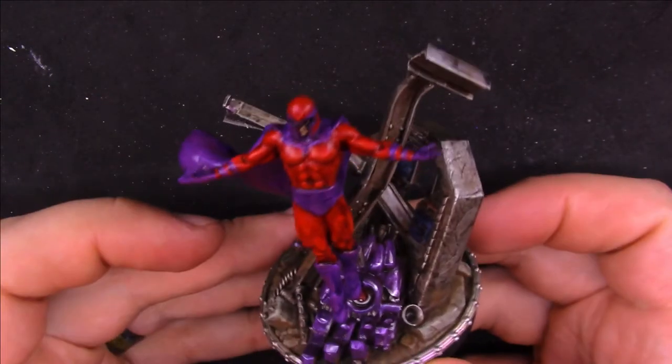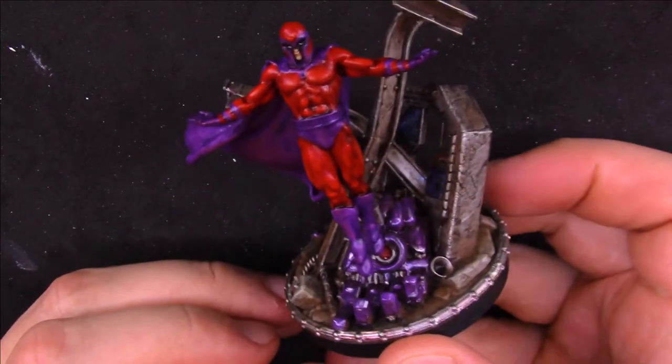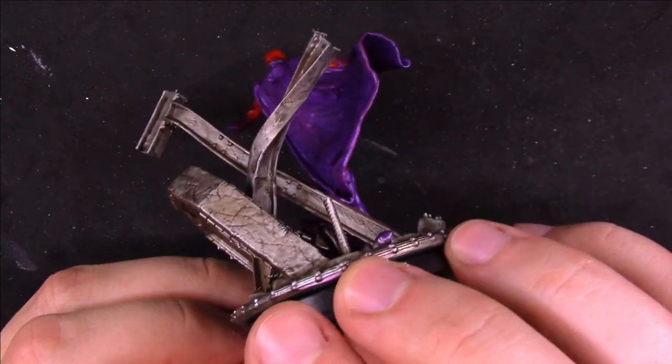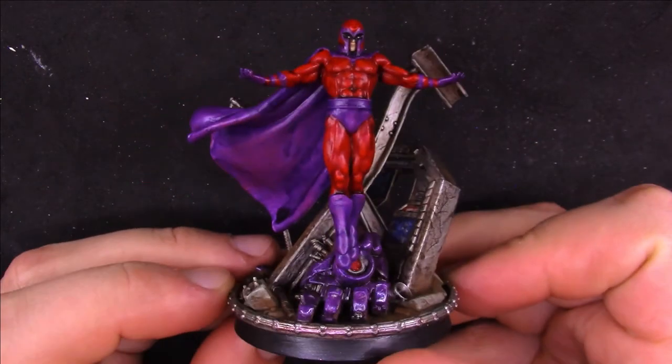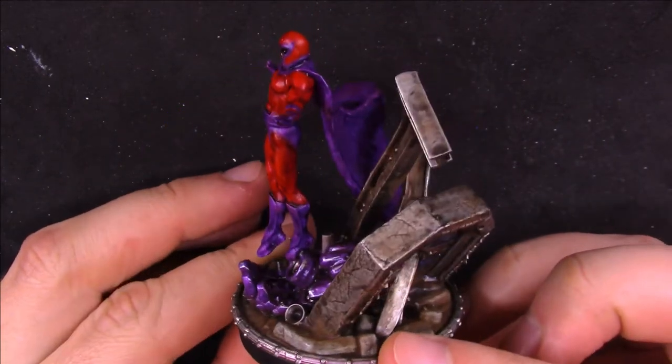But what about also the rules for Magneto? Well, here's a last surprise for all of you. I told you this was going to be an action-packed video. I made Magneto's character card as well. So now we can print him, paint him, and play him right away. So let's talk about Magneto's character card for Crisis Protocol that I made.